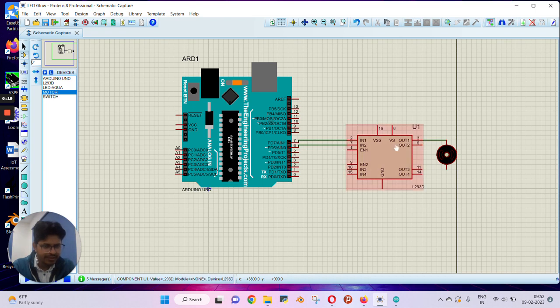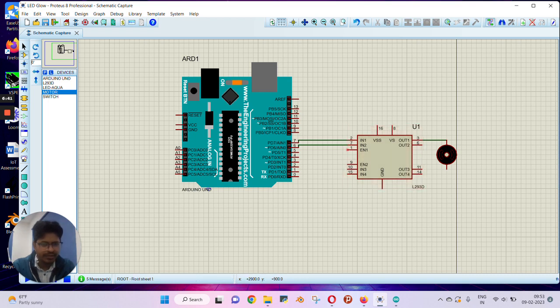Keep in mind, if you connect the motor on output channel number 2 and give input at channel number 1, then it will not work. So you have to keep in mind on which channel you are supplying input, and according to that, choose the channel.